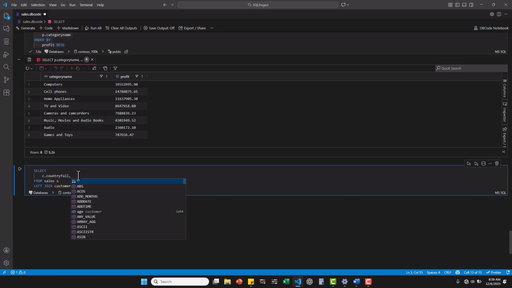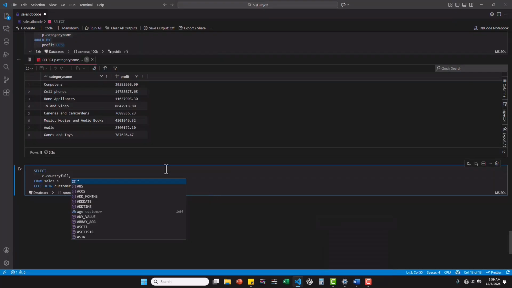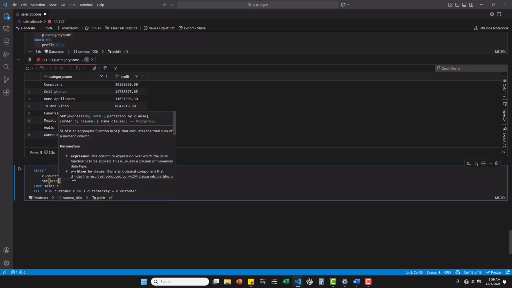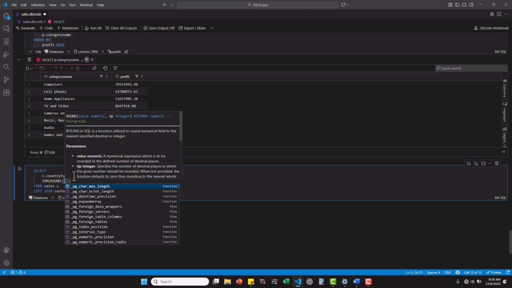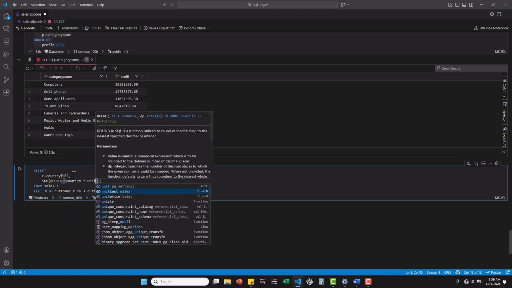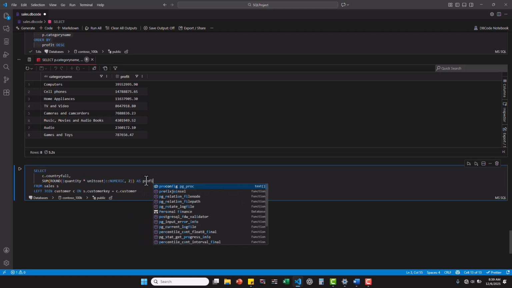Then we aggregate. Let me check the question again: profit varies across region. So aggregate, sum. Let's round it up: quantity times unit cost, cast to decimal, as profits.